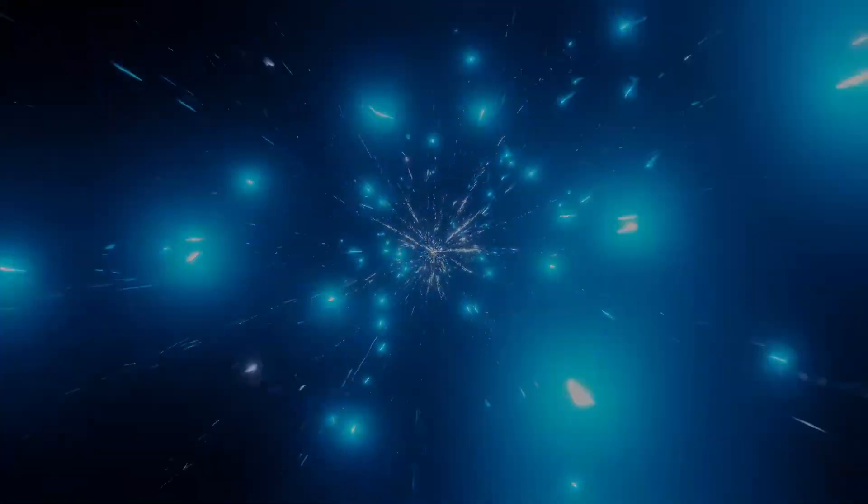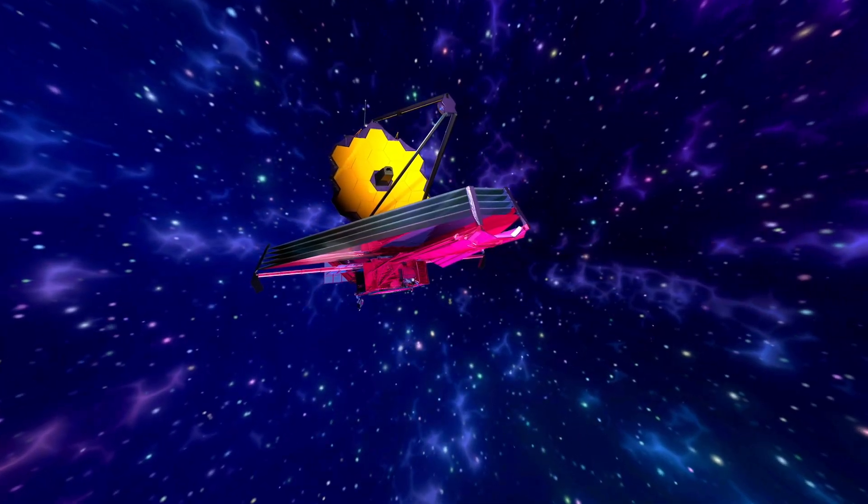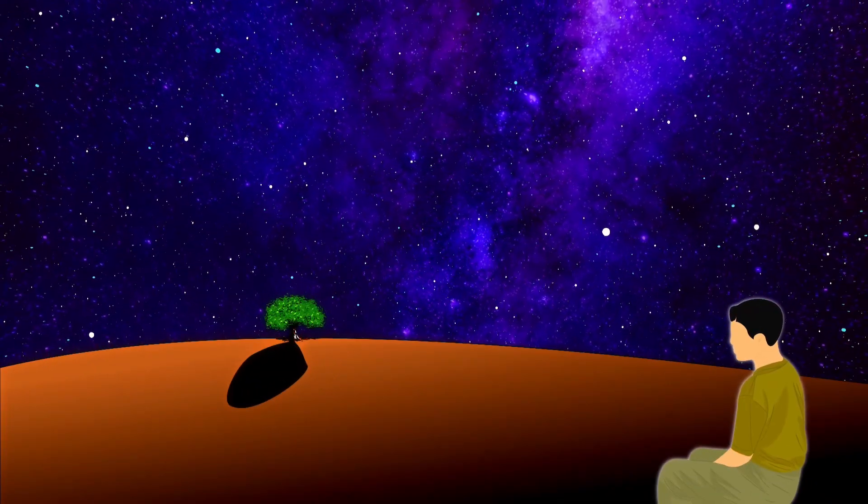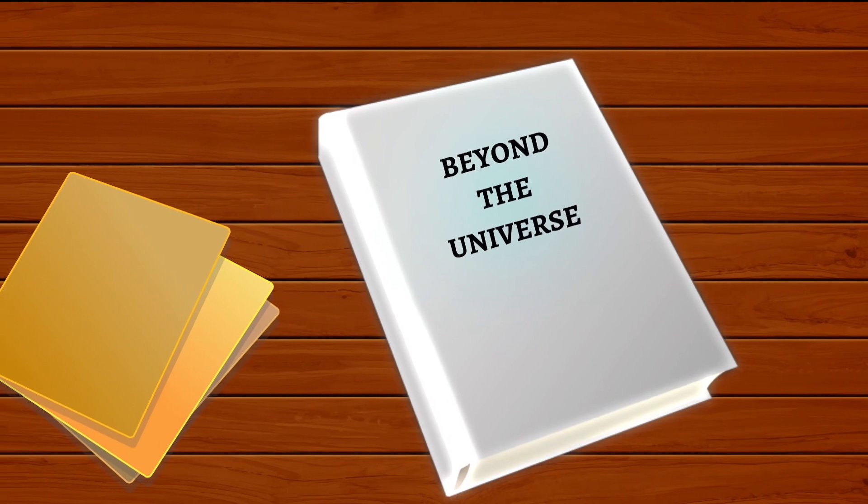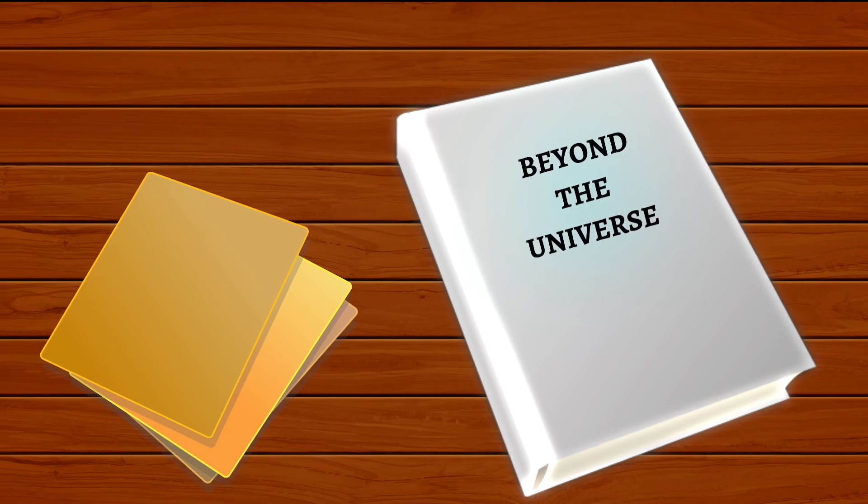Light is the only thing in our universe that can travel at a maximum speed of 300,000 kilometers per second. That speed limit makes it impossible to see what's in our universe beyond a certain distance. So what lies outside the universe cannot be seen using any advanced telescope, but there is no limit to the imagination of the human brain. Scientists and their mathematical equations have given us some theories of what is out there.